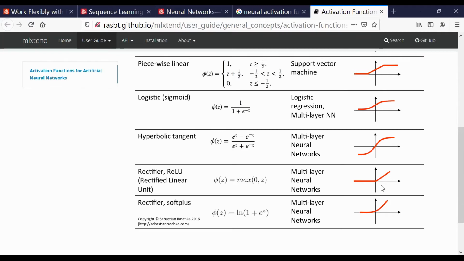Basically, if the signal is weak, it doesn't fire. If it is strong, it sends the signal. Now, is this one realistic? Is this a good model of a biological brain? No, it's not. That is not the right way to model a human neuron. Human neurons don't work like that. So it's not realistic, but in terms of the algorithm, it works well. So this is something where, again, machine learning departs from artificial intelligence aspiration.